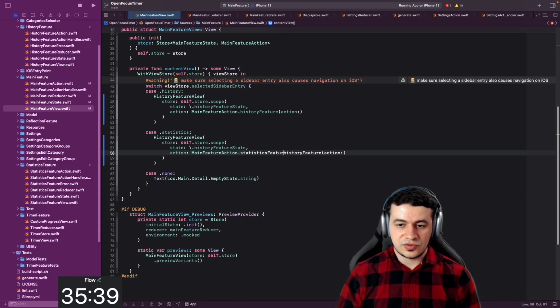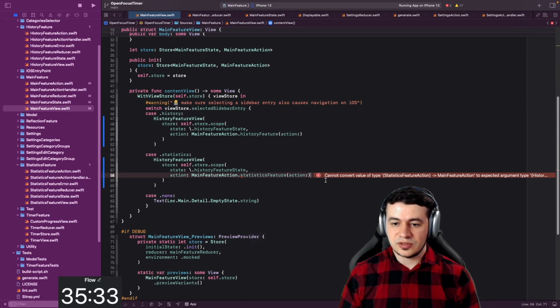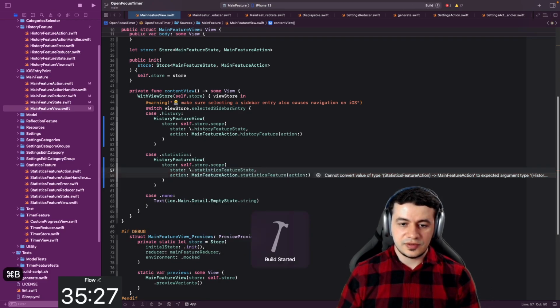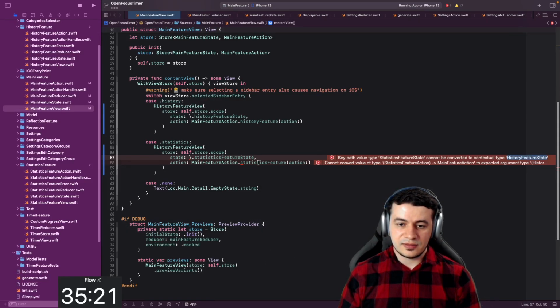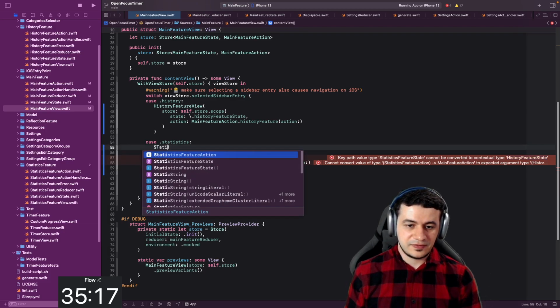Statistics feature action. All right, this does not build because statistics feature state cannot be converted to history feature state. Of course, statistics feature view.